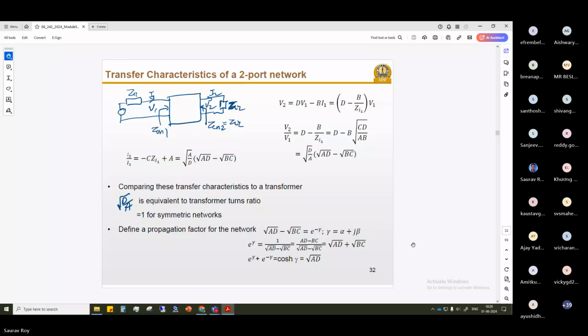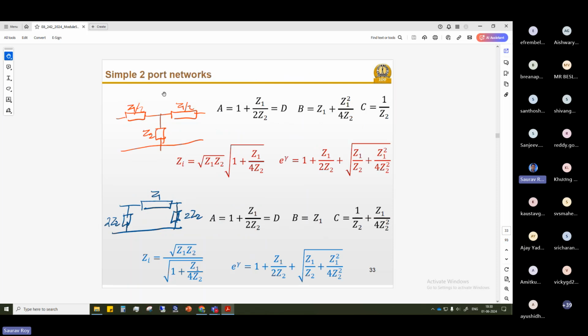So now, with this background of theory, let's go into the circuit analysis, how we are going to actually implement the circuit. Let's start with a very basic circuit. Let's take some impedances, Z1 by 2, Z1 by 2, and Z2. If you see my mouse tip, the first one, the red circuit, is called the T network, and the bottom one in blue is called the pi network.